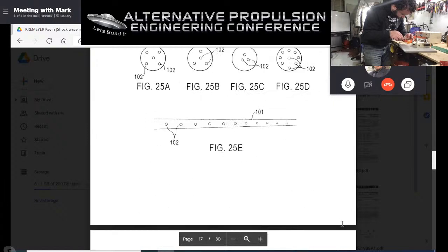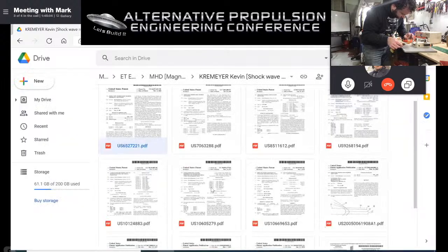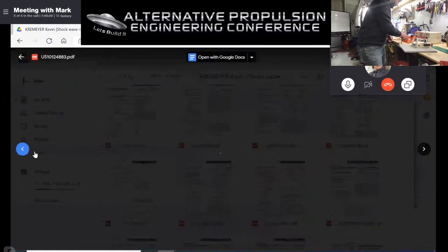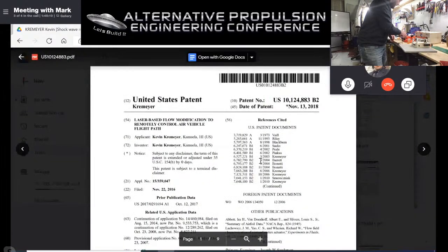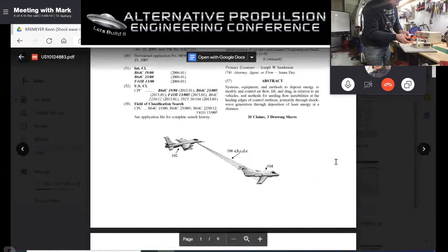I should actually do the, where is it? I think it's this one right here. No. Yeah, this is it. This is an awesome patent.